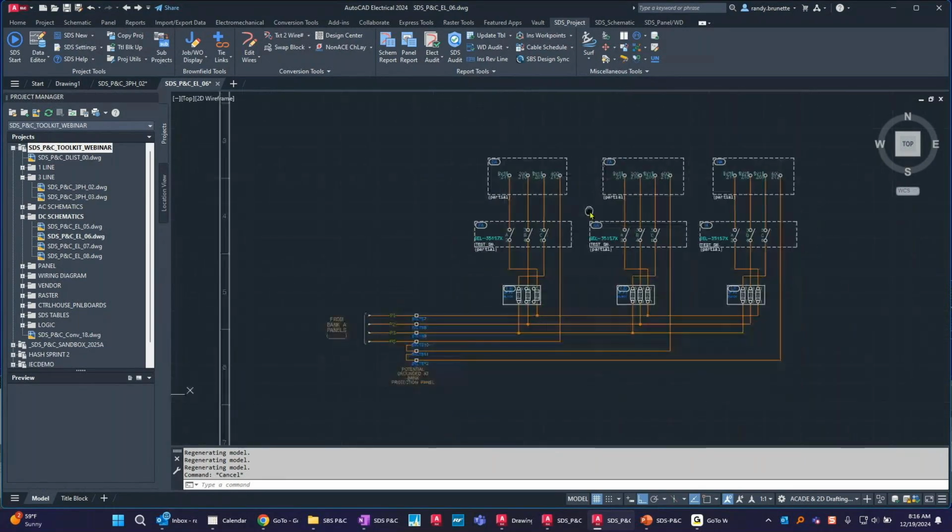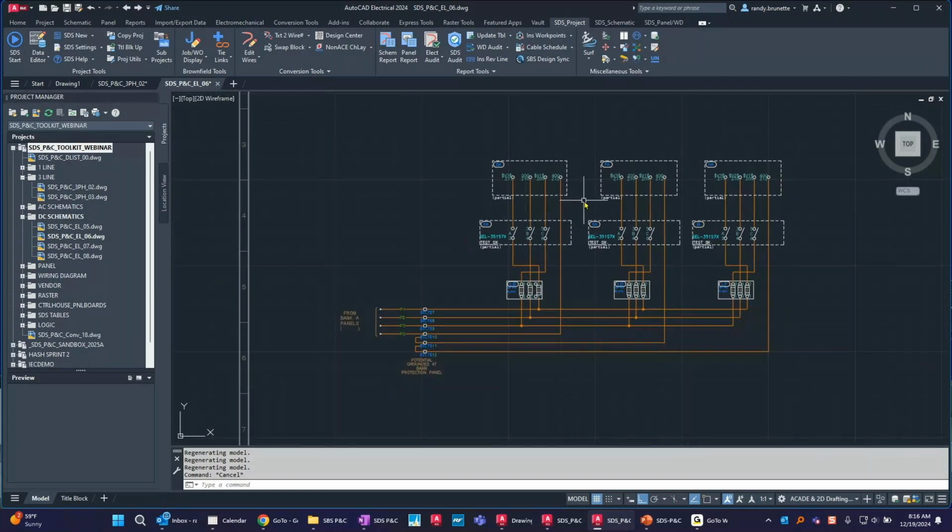Next, I want to show you the job work order tool and what it's designed for. What we found with our customers is that when they had a work order, say a breaker replacement, they ended up creating multiple drawings that would get released out into the field. And then at some point, all of those drawings would come back and they'd have to correlate 3 or 4 different drawing files all back together into one. So our premise is that we can help with all of that process by making sure we're working with just one drawing file, and giving you the tools to help mark up and work with those drawings.